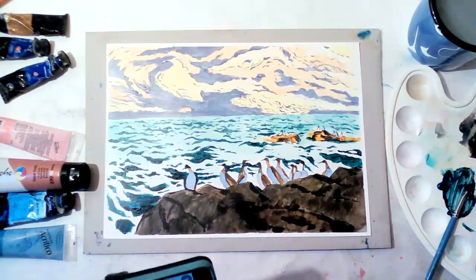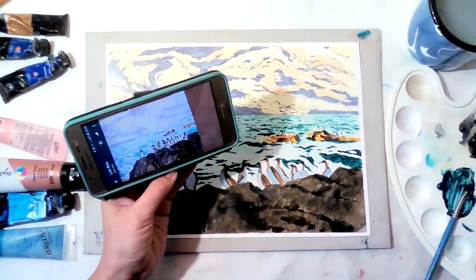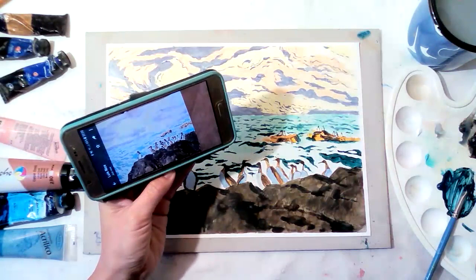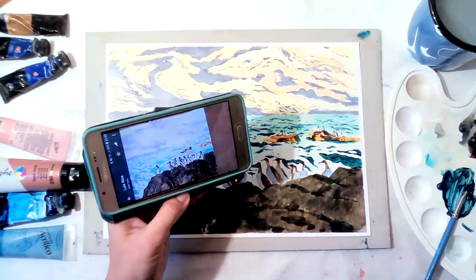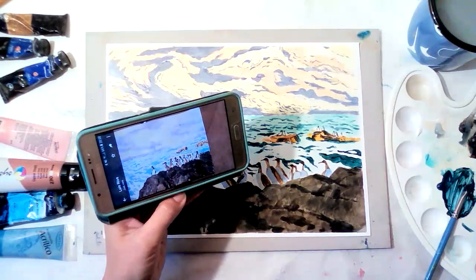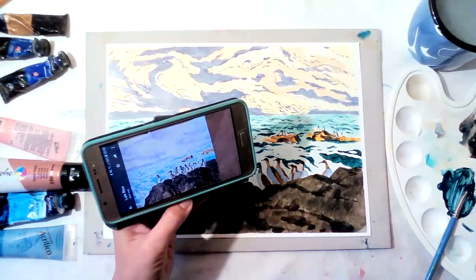Yay, the rocks are very nice. Good job on the rocks. What do we see? Yeah, I try not to worry too much. I just put different shades in there and just make it look rough. I don't think I make it look as rough as it's supposed to look. No, actually, your rocks, I would suggest just don't touch them anymore. Yeah, I won't. Yeah, the rocks are really, really cool.